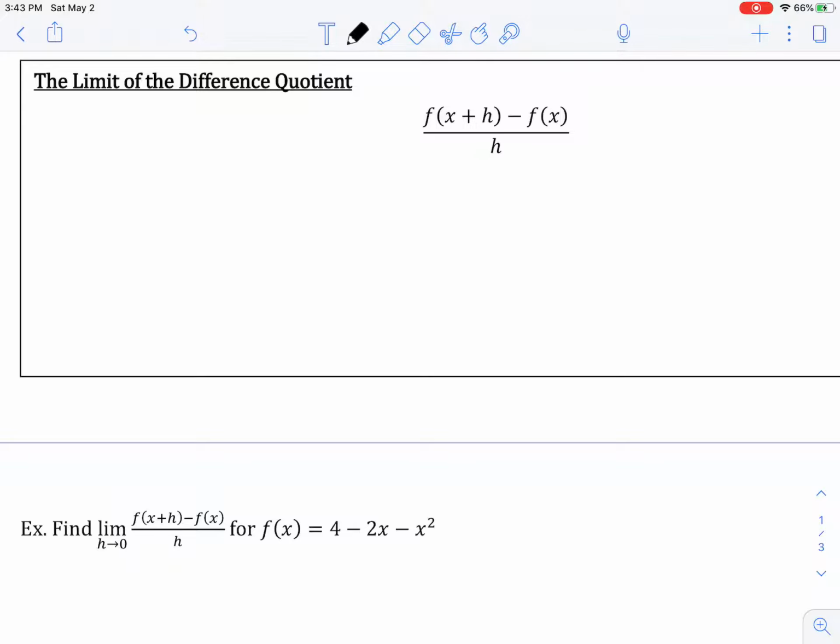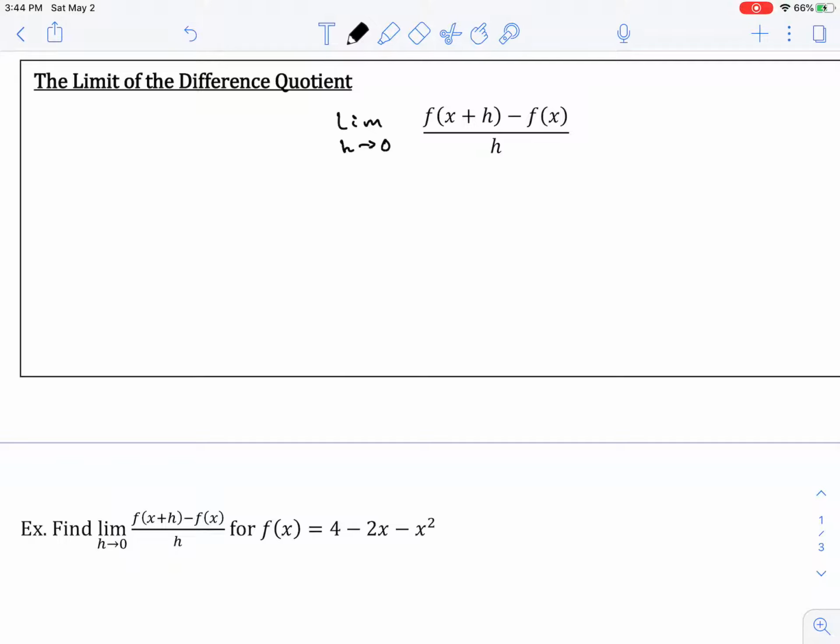in the next video, I'll actually talk about the significance of this and how this becomes a huge building block for the foundation for a lot of the calculus we're going to study. But for now, let's just practice finding the limit itself. So let's find the limit of the difference quotient specifically as h approaches 0. Let's find the limit of this as h approaches 0.